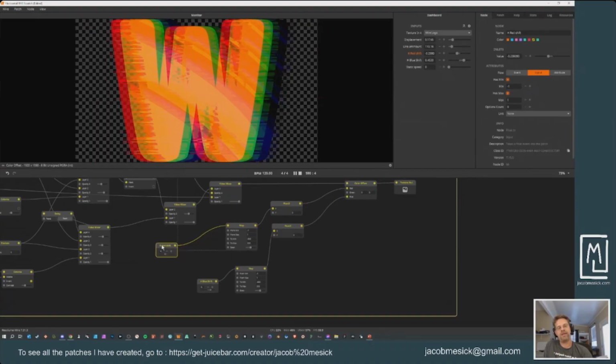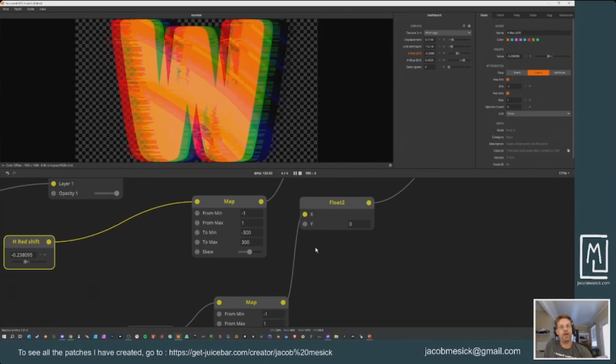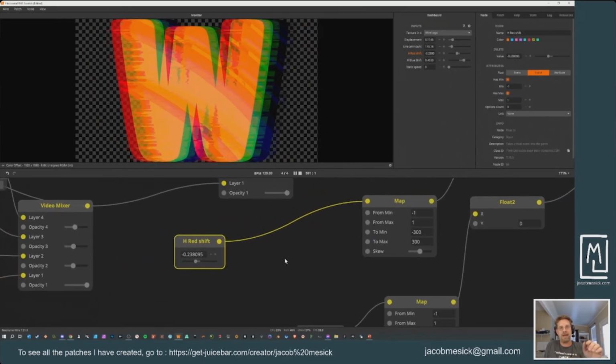This makes it so that this value can be -1 and 1, but I'm remapping that value from -1 to 1 to -300 and 300, so that the value range that the user sees is -1 and 1. The real true value that's set to the map is -300 and 300. It used to be, well, actually, they've had map for a while.